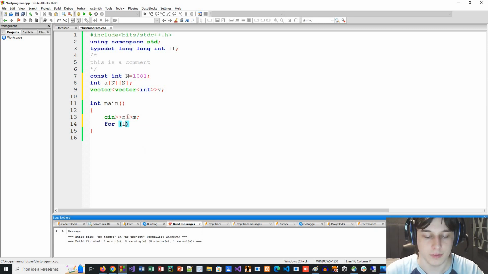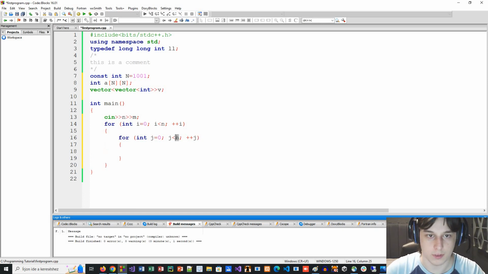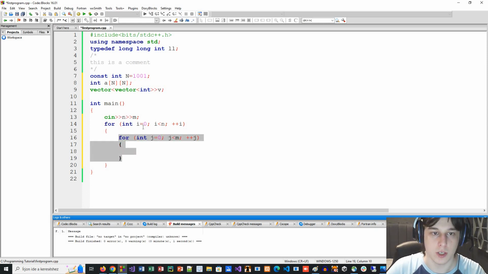Now we will create a nested loop. So we create a for loop, and then inside of this for loop, we will create another for loop. If we want to take all the two-dimensional array's input from the user, then we can create two for loops. When we are done with this inner for loop, we reach the end of it, and we go ahead and repeat this process n times.